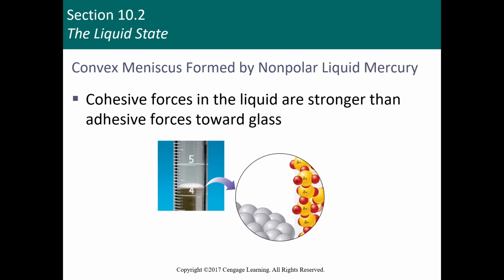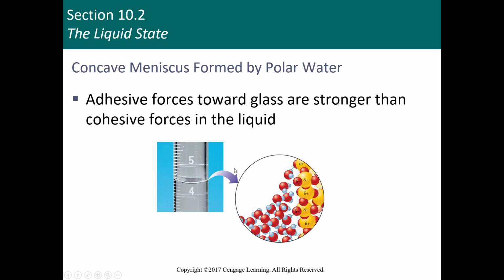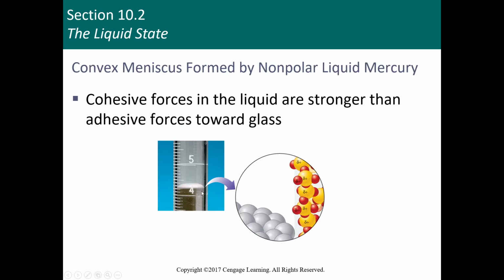All right, right here, this is mercury, and this is another liquid. In this case, mercury is nonpolar, so it is not attracted to the glass. And so the adhesive forces are almost non-existent. The cohesive forces in mercury, however, are actually fairly strong. And so the mercury actually makes a reverse. See that? It's a convex meniscus. This is a concave meniscus. So concave goes down, convex goes upwards. And that's because the mercury is actually more attracted to itself, other mercury. This is also why mercury beads, by the way.